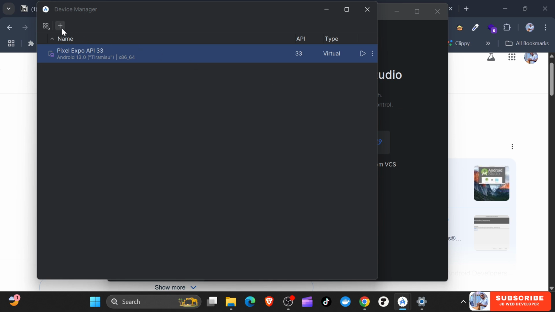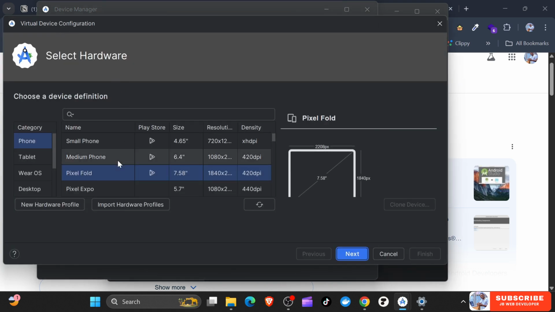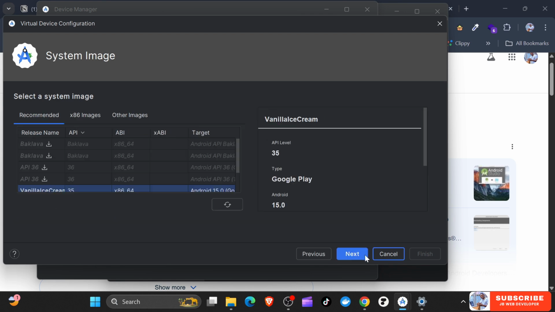Okay, so you just need to come here and add a new device, and then you have to go ahead and select. You can just select this one, and look for the one which has this symbol for Play Store, like this. Just go next, and you're going to go ahead and download. By default they might not have installed any device, so you just need to go ahead and select next, and then you select here.